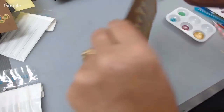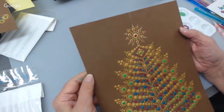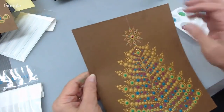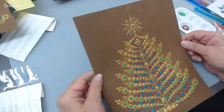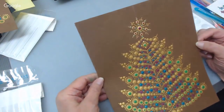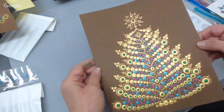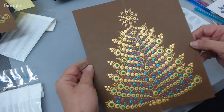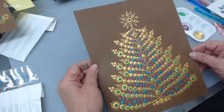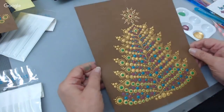Okay, I'm going to just bring that up so you guys can see that a little bit. And that really enhances, I think, that adding a little pop of color up there really enhances the look. That looks really nice. Thank you. So I would continue on with the green if you liked adding the green top dots. I think that's a really pretty look. And then just decide if you feel like you need to add anything more to kind of fill the tree in. And then basically that's ready.